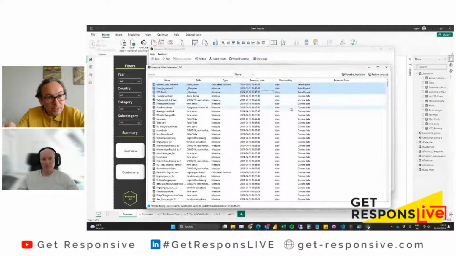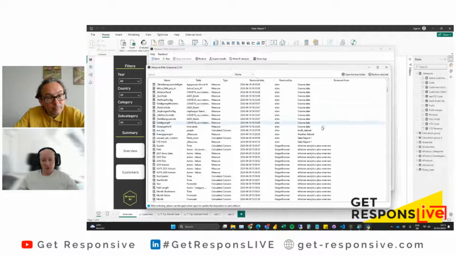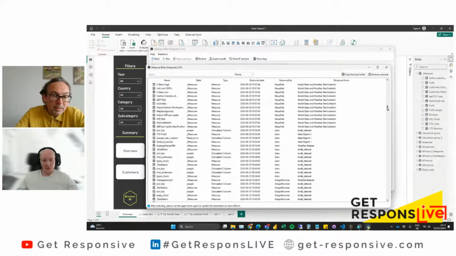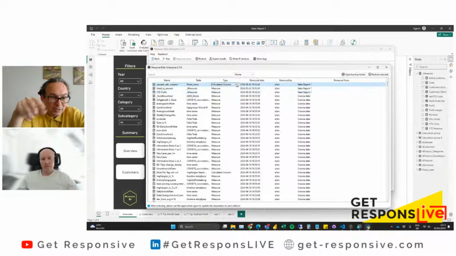As long as you have the same file name in Power BI, or how does it know? No, it's not linked to that. You see, it's for all different models. So it's basically everything that you ever killed with Measure Killer will be backed up. But if you change the name to Sales Report 2, does it still know the history of this file, or should the name stay the same? It's stupid.